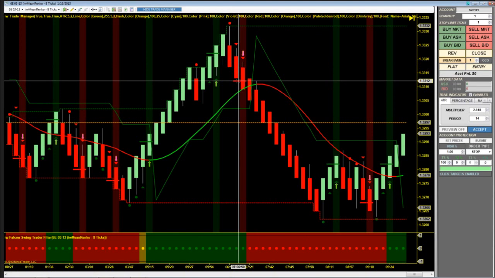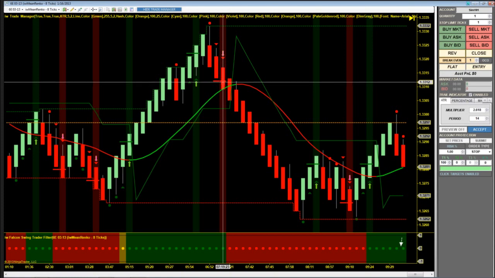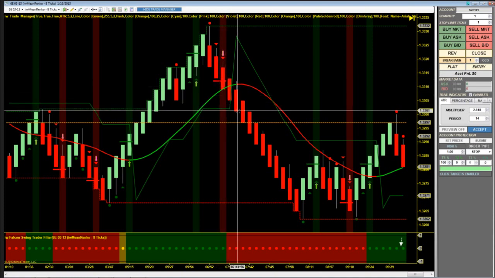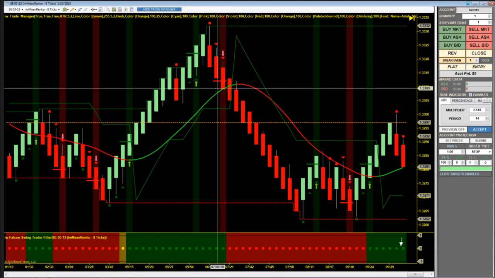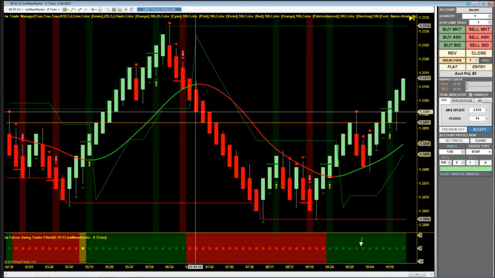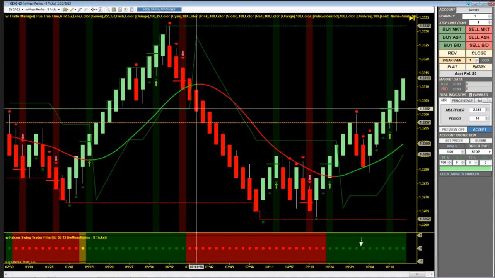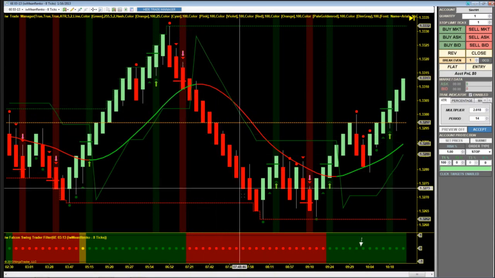Then it looks like the euro did a lot of movement today, back and forth. We get another swing down, but never really get an opportunity to get short. Again, there are some advanced aggressive entries that you'll learn in the training room and with Omar and with Eric, where some people might possibly get short after everything finally lines up. I personally don't do that, but I also have the scalp trader to get me into this move. When I see a swing trade set up, finally it sets up here, but it doesn't really confirm until this bar around 720, 740. It never comes back to give me another entry.